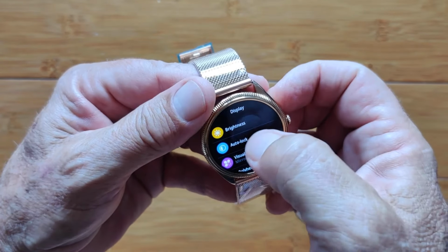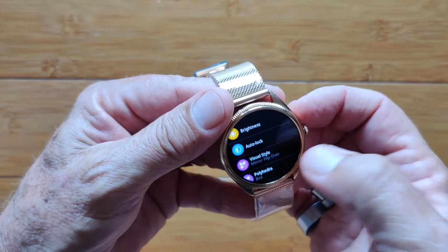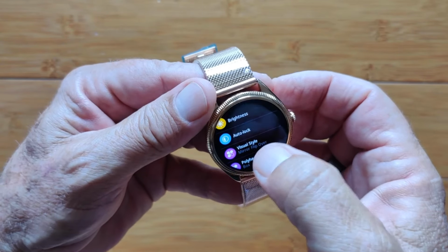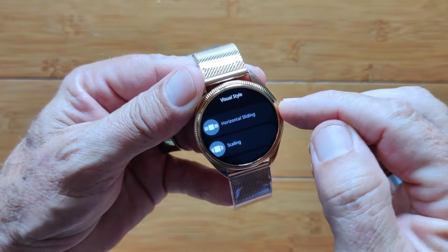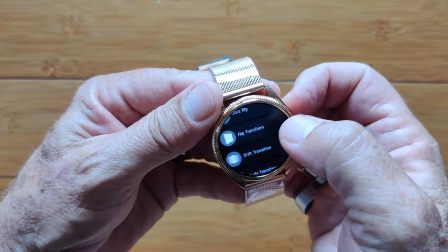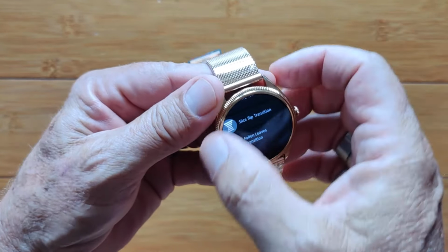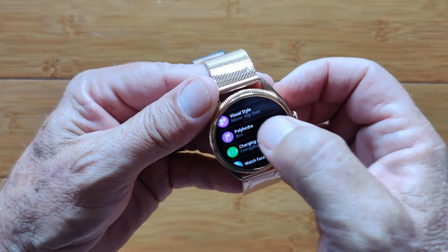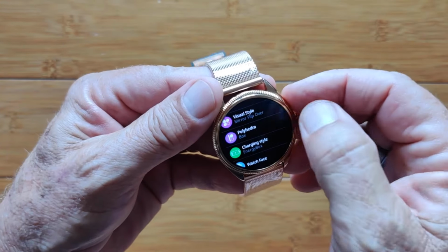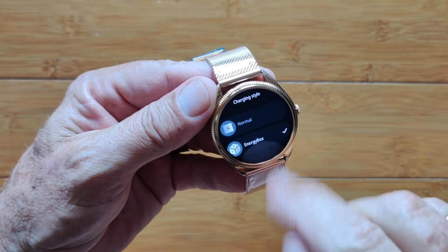From display and auto lock, which I'm now going to expand all the way up, you can go to 30 seconds. We leave it there so we don't have it time out on us. There's the visual style. This is in a mirroring, horizontal scaling cube, flip over, flip transition. Yeah, all different ways of moving between the different screens are there. Here's what we just saw before that you can change. Another different aspect in 3D of showing stuff. The charging style can be normal or this energy box.